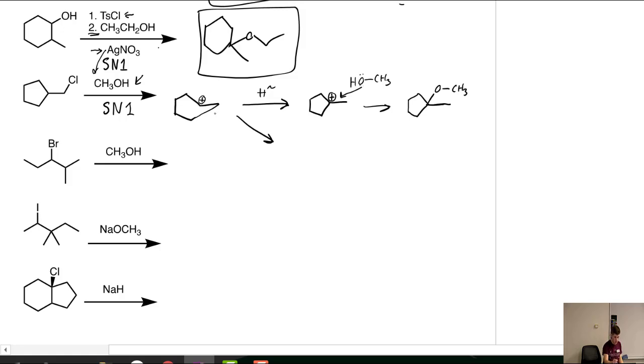Now, as you can see, we have a 6-membered ring. It's just drawn in an ugly way, right? So I'm going to go ahead and redraw that. Now, the thing with this one is it is still secondary, right? So it's still a secondary carbocation. However, we have rearranged the ring and relieved some of the ring strain that occurs in 5-membered rings. So now we have HL, CH3, and that will attack, and then we'll get this.